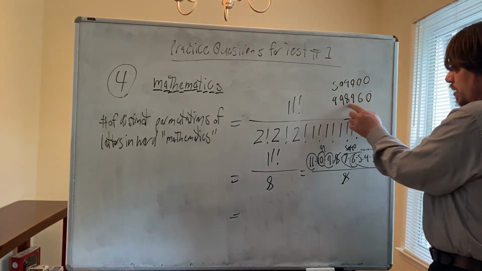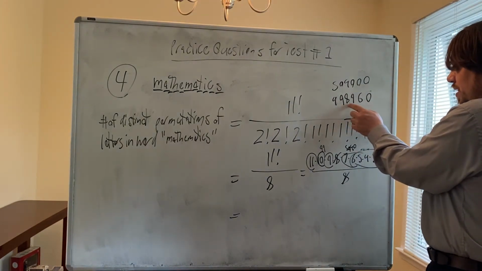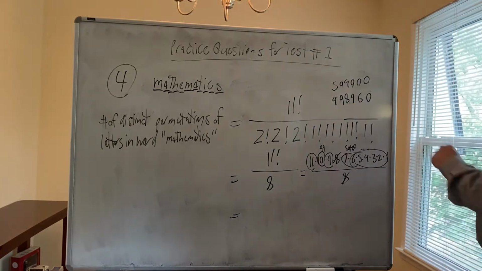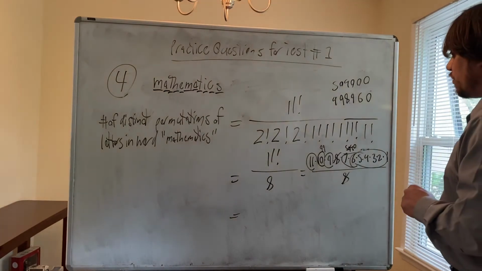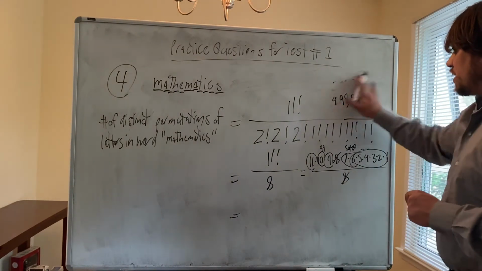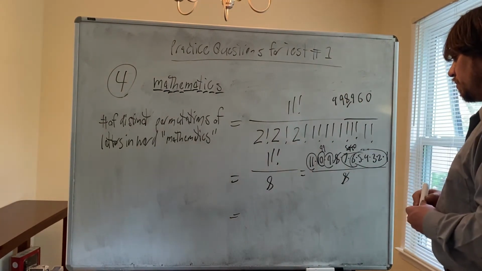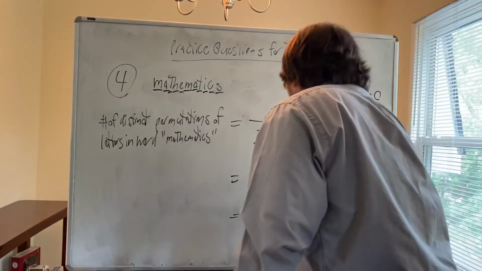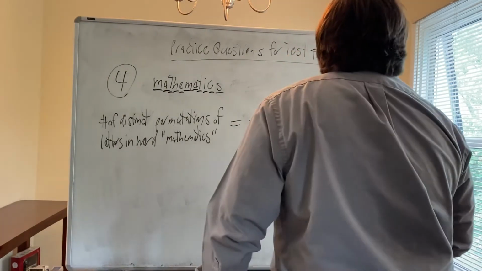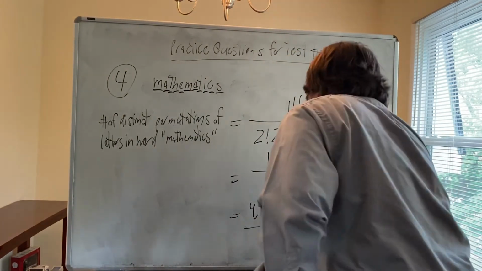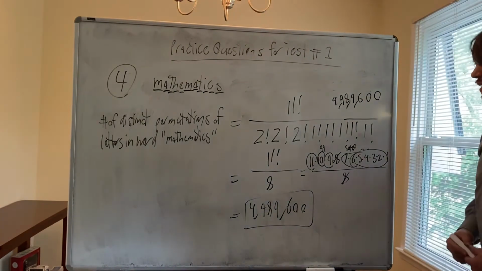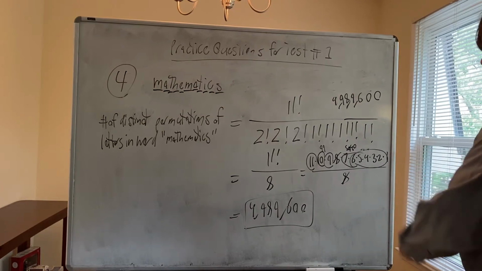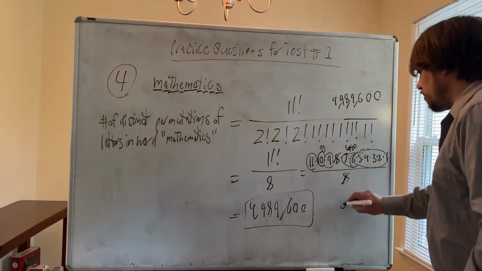So then there would be a 9 there, and then, good. So that's 498,960 times 10. Sorry, now I got it right. Okay, it's 4,989,600. Okay, that's 11 factorial divided by 8. 4,998,600. So you get, check this one more time.